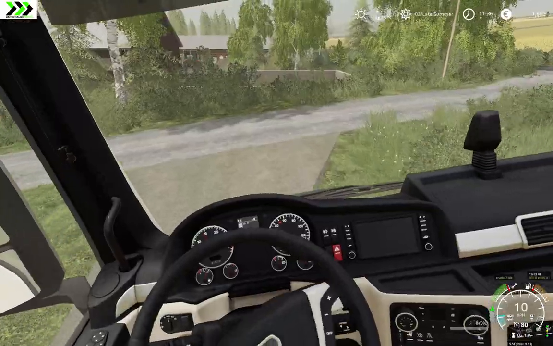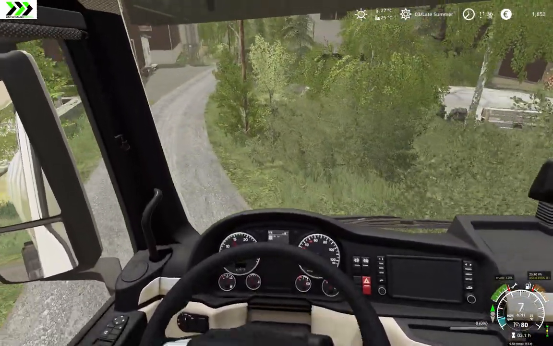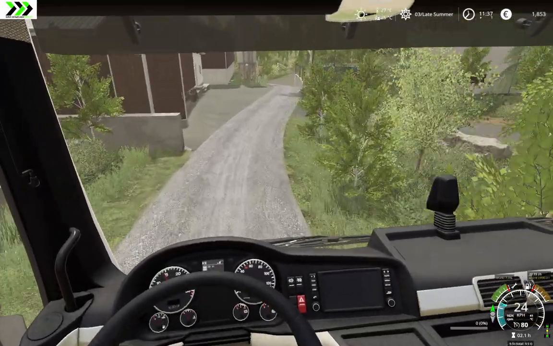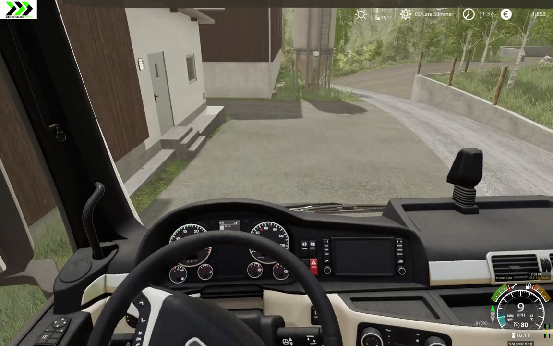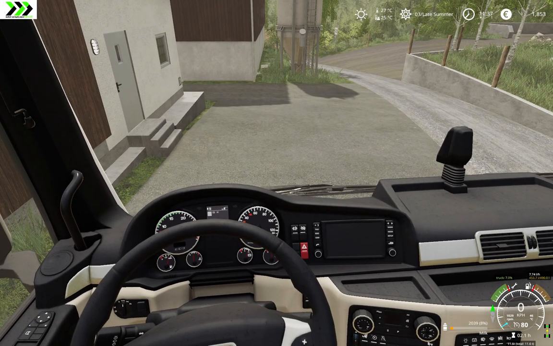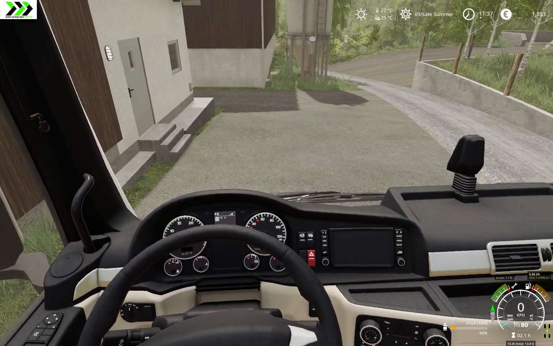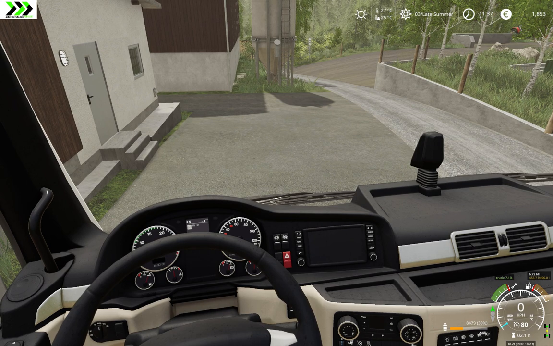So we're gonna go and sell some milk. We have quite a lot of milk. So we need to fill this up here. Gonna be almost 3 loads. That's gonna be a lot of money in the bank.